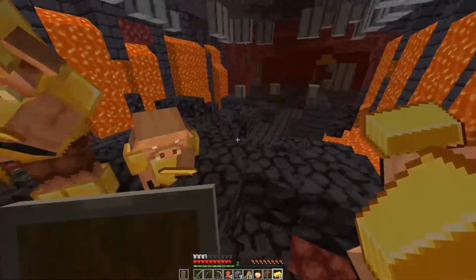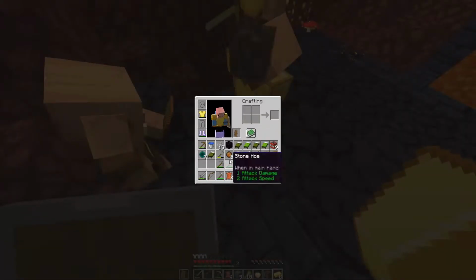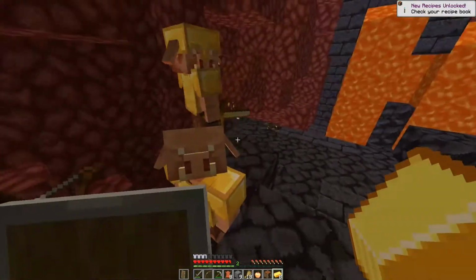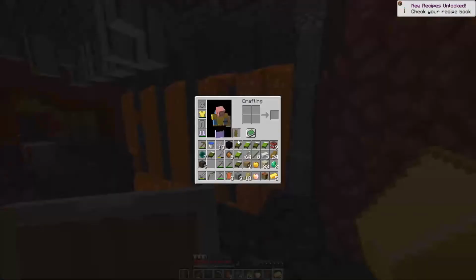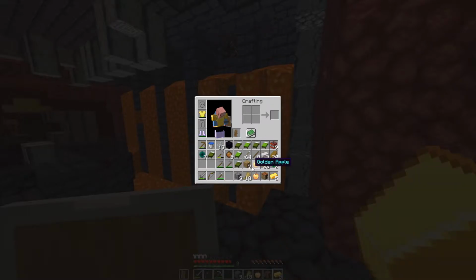You need to get at least 12 ender pearls, but I would recommend getting more than 12, like 14 or 15 or 16, so that you have some that you can waste in case they break when you're trying to find the end portal.